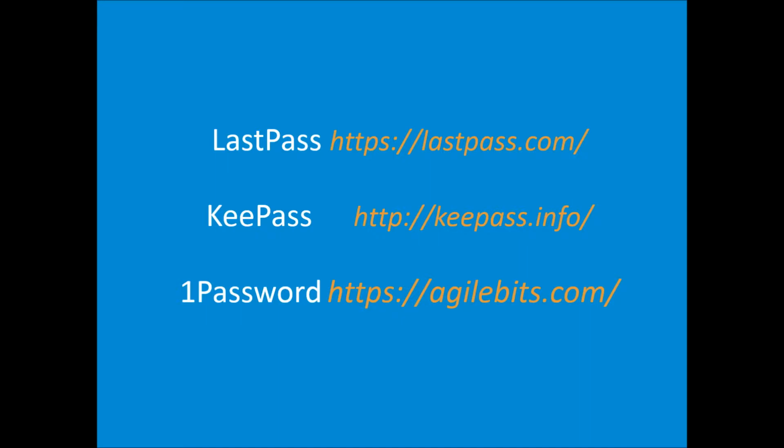I use LastPass, and what that would then do is keep track of all of the various random passwords for all of your various sites and services. So when you do that, you then have the ability to have real security. And you don't want to use the same password at multiple sites, because if one then gets compromised, you want to make sure that an attacker couldn't then use that password to log into one of your other accounts. So long passwords, random if you can, and use a password manager rather than selecting easy to remember passwords.